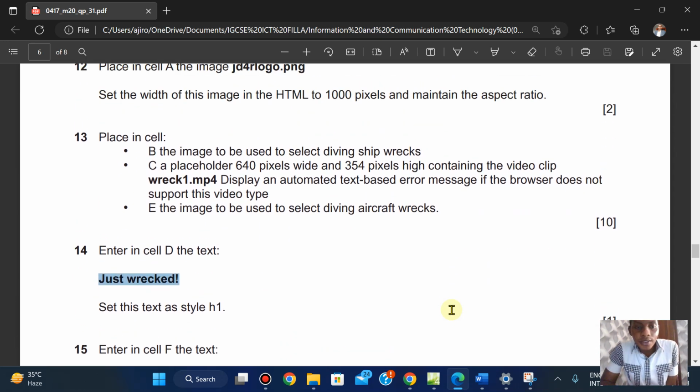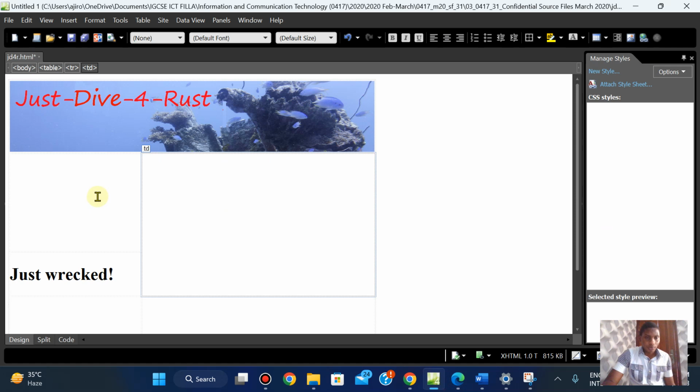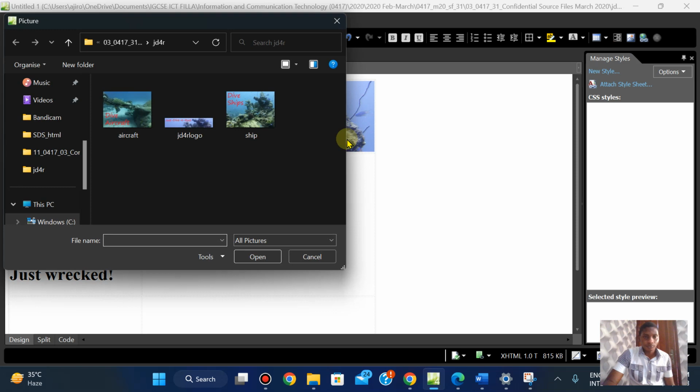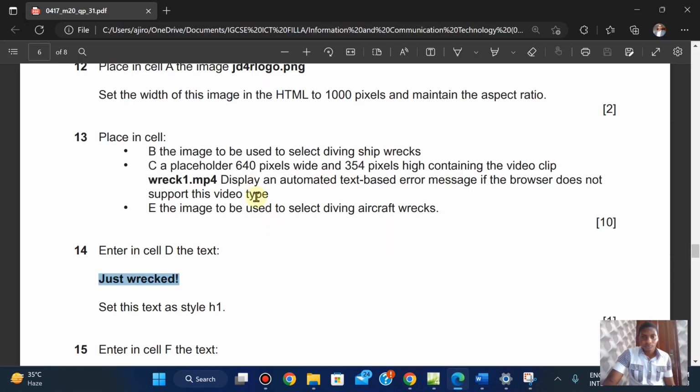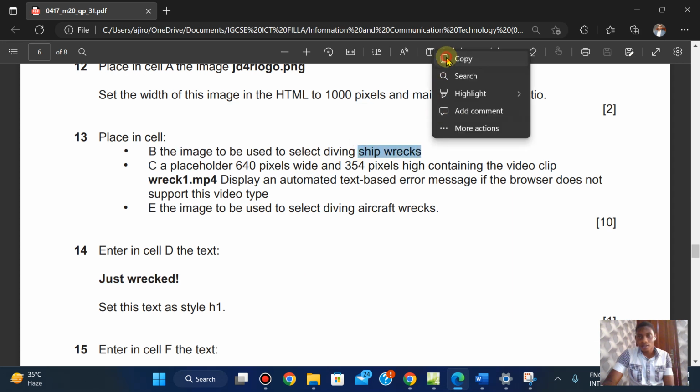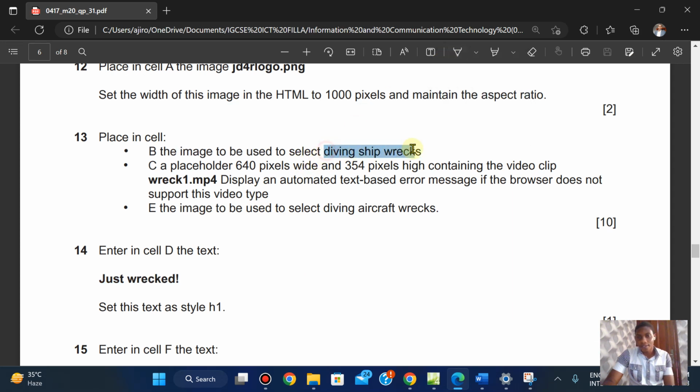So B, the image to be used to select the diving shipwreck. Okay, so for B, let's go. I'm just going to insert here. I'm just going to call this shipwreck, diving shipwreck.